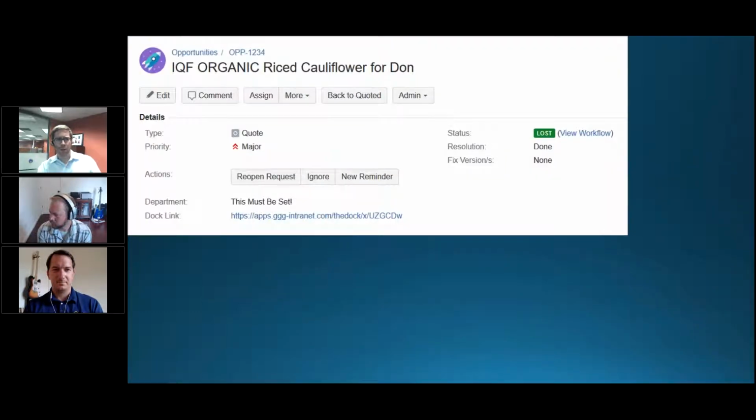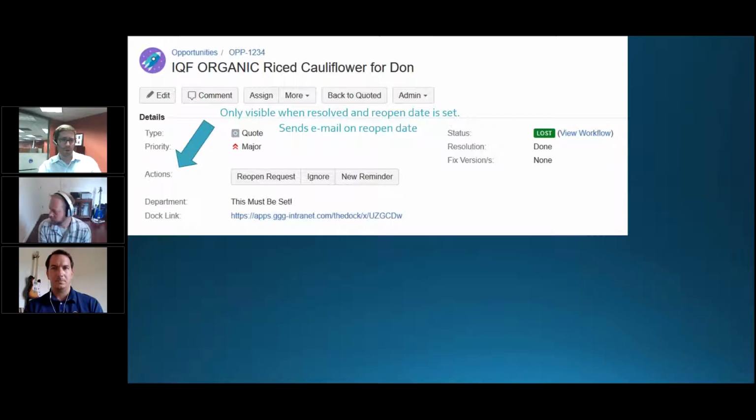So here's one of our projects, and we've got this Actions button, and that's only visible when the issue is resolved and the reopen date is set. And what happens on that reopen date is it sends an email to the assignee with a link and a reminder of, hey, you had a reopen date, and come look at this thing. They come here, and there's 3 buttons available to them. First one is Reopen Request, and Justin alluded to this one.